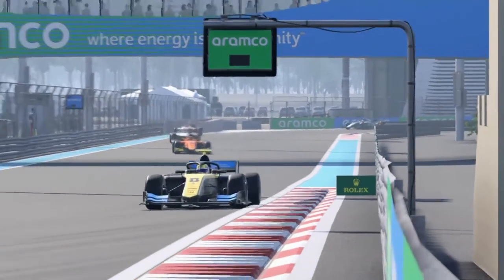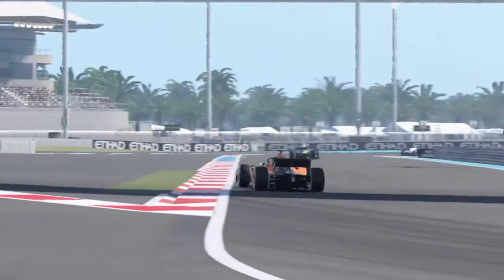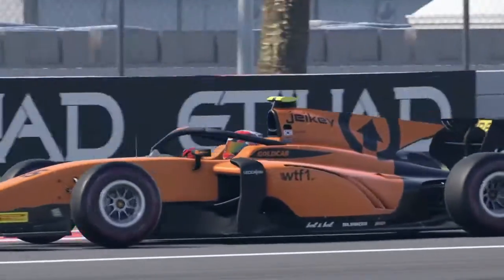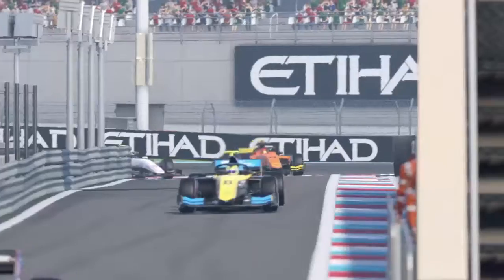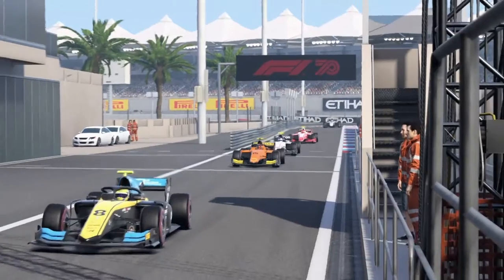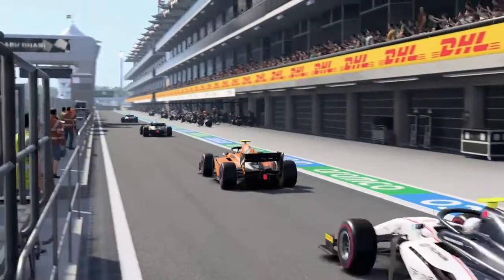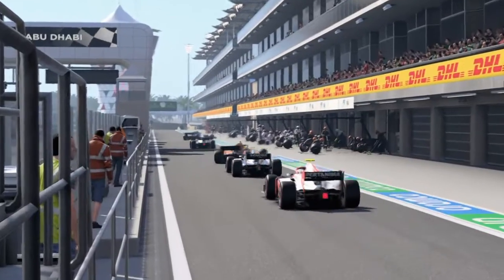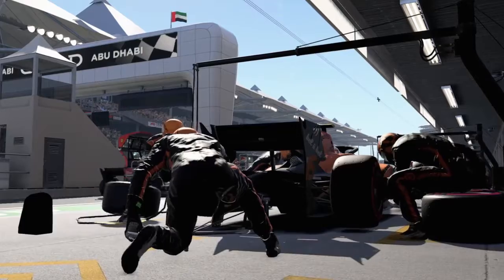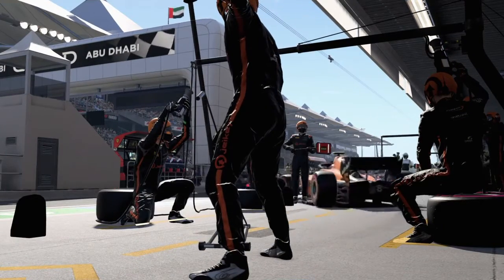As we're going through the grid right here, I wish I joined the orange team. The other half of the grid are now going into the pits, including Lewis's teammate, who I forgot the name of already, and it hasn't been that long. Lewis gets another warning for corner cutting.